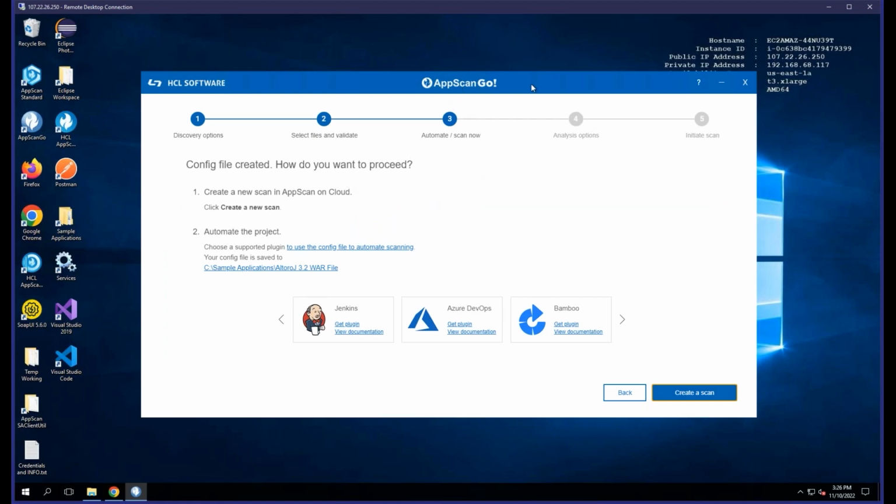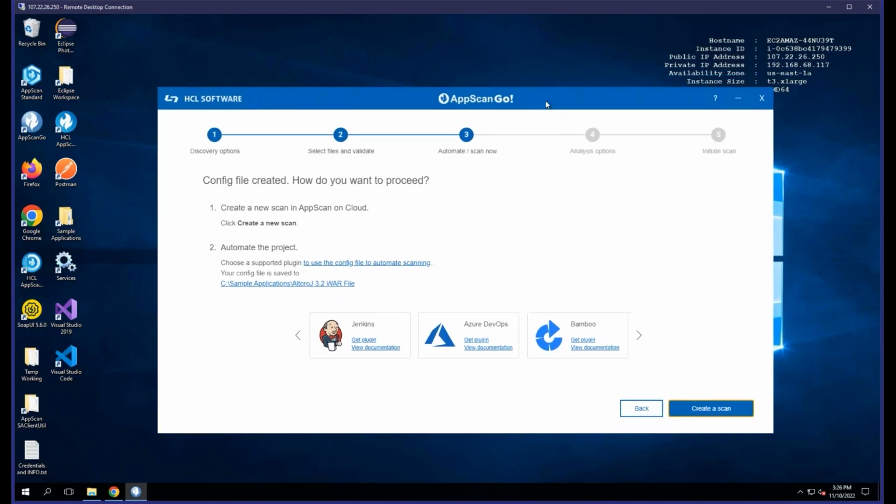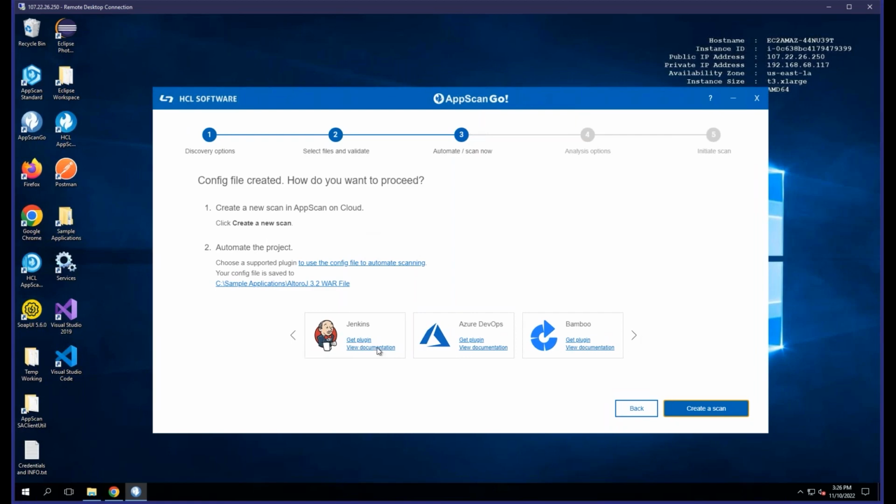Actually, before the scan starts, you'll get this dialog that a config file has been created. I mentioned that the config file that we create here can be used through some of our other integrations. For example, if you were trying to automate using our Jenkins integration, the process would be, first you would set up a scan in AppScan Go, just do a manual scan, and make sure that it runs as expected and gets you the type of results that you want.